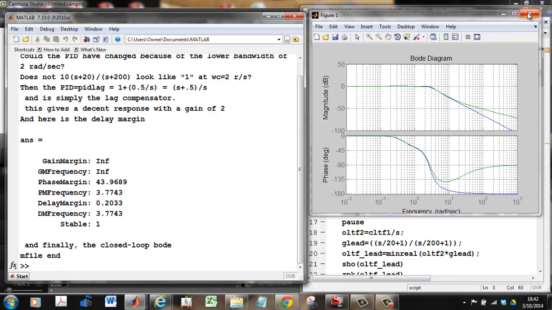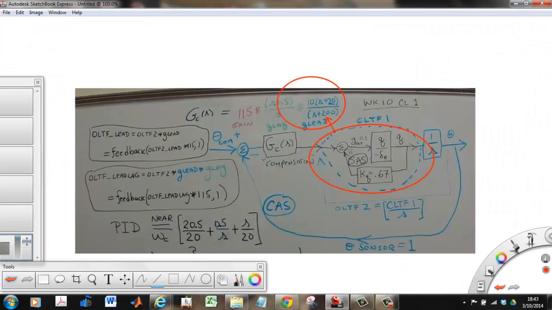And this ends the M file. Note the trade-off that occurred between the specification for each loop closure, depending on how I was changing the lead or the lag. And of course, almost everything depended on the crossover frequency or the bandwidth that was chosen at the end. So this underlines the fact that you don't want to have a higher bandwidth than is required to do the task. And a lower bandwidth pays you a lot better benefits in giving you more tolerance for any time delay.